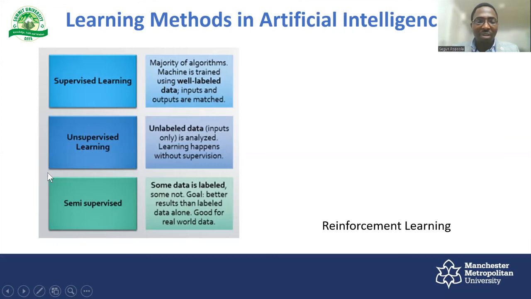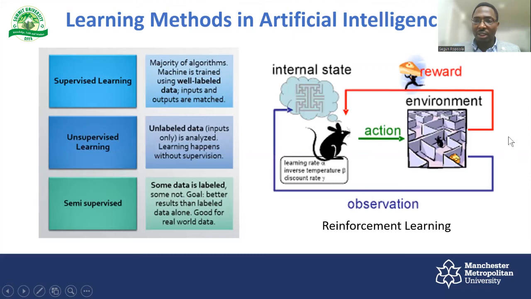And then there is another one known as reinforcement learning, whereby you allow an agent to learn in an environment on its own. This uses the concept of exploitation and exploration to reward. So in this situation, you reward positive actions and you punish negative actions. When the agent receives negative reward over time, the agent will learn that that action is not something it's supposed to take in subsequent moments.